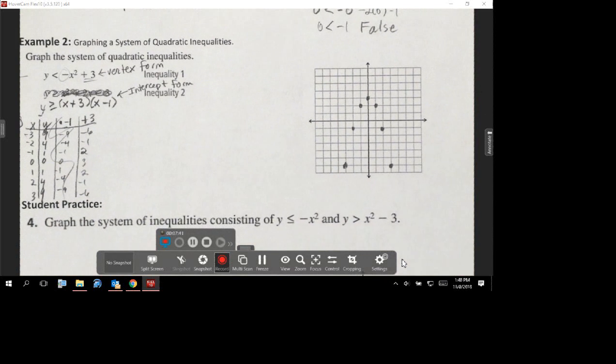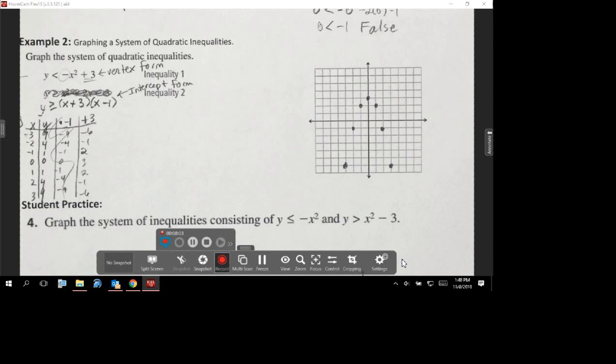And yeah, that may have taken a little bit longer because I made the table, but you might need a table when you have a stretch or a shrink. So I wanted to review the table. We did not have a stretch or a shrink, so you could have done this without the table. Reflection, up 3, easy.